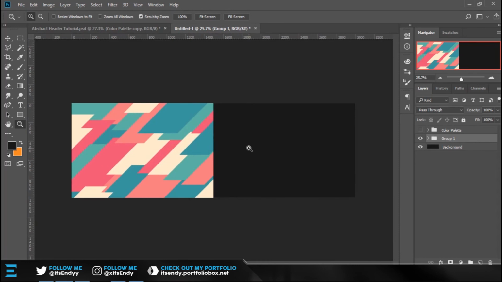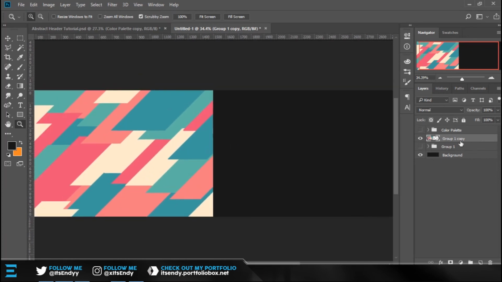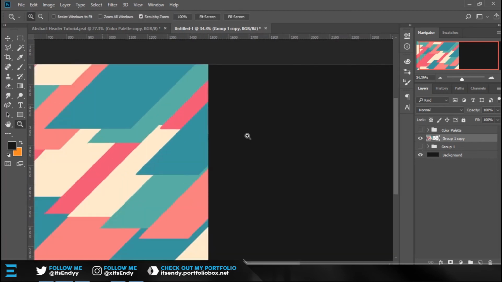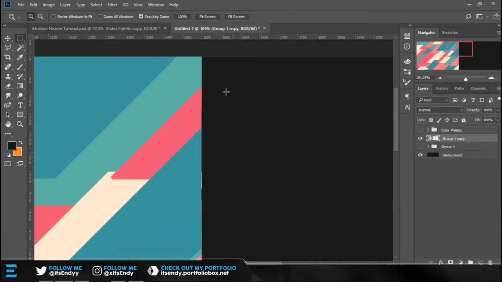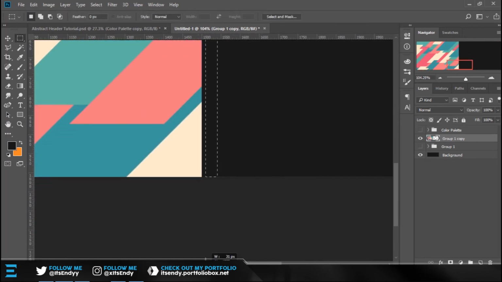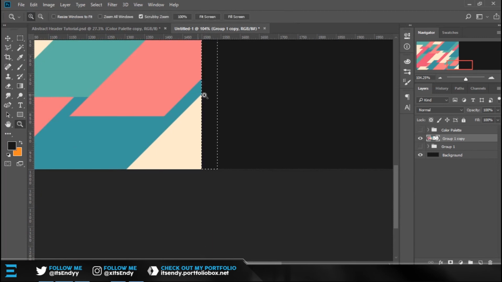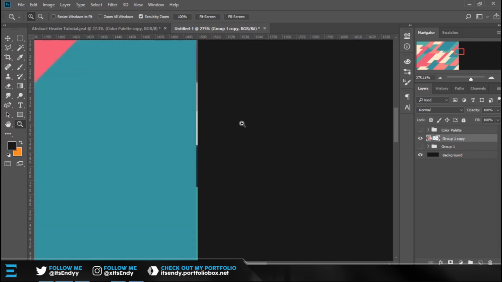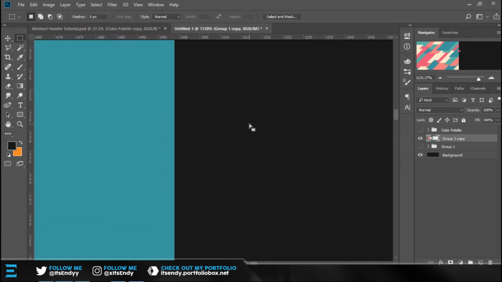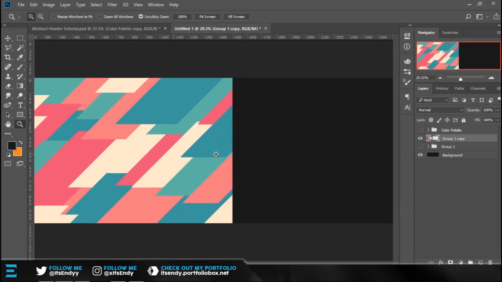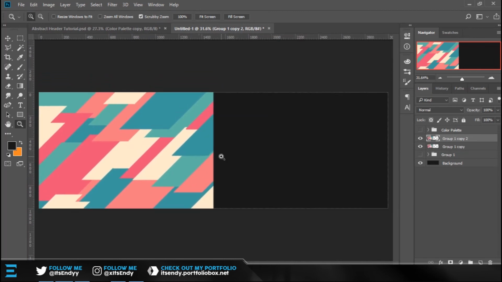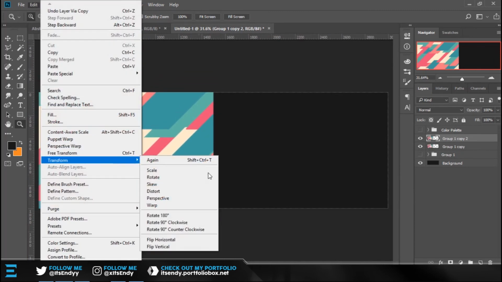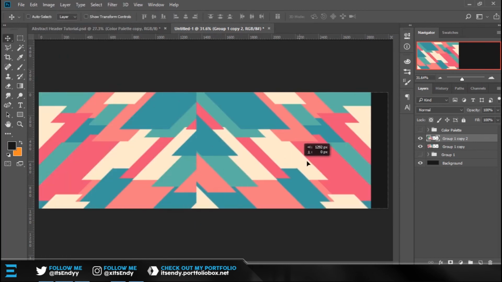What I'm gonna be doing is just gonna Control J, and then I'm gonna merge them all, and then hide this first group layer, and then we're gonna be trying to remove this thing here. Just gonna remove this quickly. I don't know what that color is, but it made something. There we go. So I'm just gonna delete that. All fixed. Alright, so Control J again, Edit, Transform, then Flip Horizontal, and then there you go.